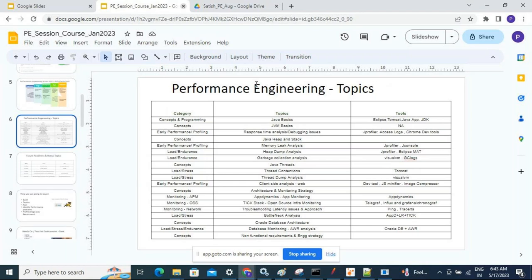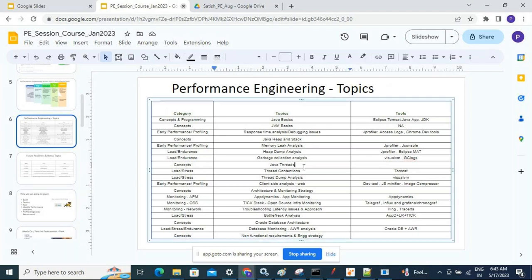Okay. So I'll just take the concepts about, say, Java threads, or the way the threads are created, the way the threads are destroyed, the way we do the thread configuration in the server.xml. Okay. So I'll get started with Java threads today. Anyway, from a flow perspective, when we start from day one, it will be covered again. But yeah, I'll take a random topic today, and then we'll go into it. Yeah, just give me a second.